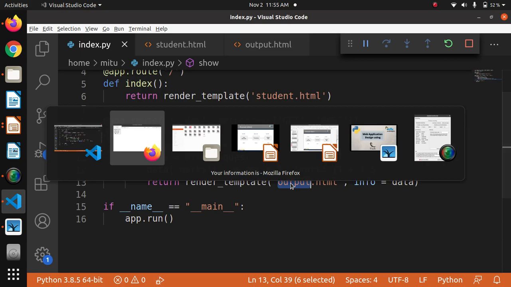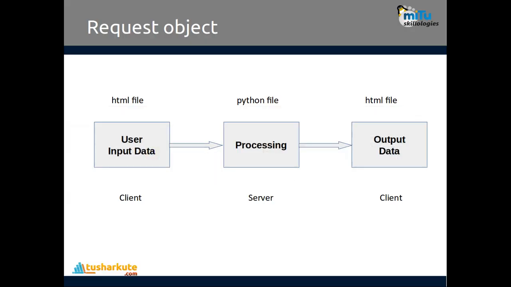So in this way, we can have the communication in the form of request and response objects. So we just revise the things again. See this one. We take the data of the student in the HTML file. Then we have received it in Python. We have forwarded that data in HTML format by adding the grace marks over here. So you are allowed to do any kind of processing here in the Python file, and based on that you are allowed to generate your data as per the user input received from the HTML file. So you just use your logic, use your own methodology and create this kind of application of client and server communication in Flask.